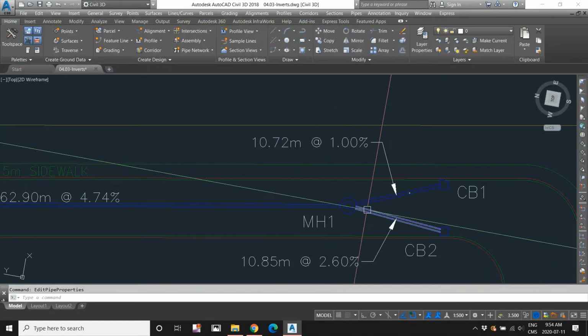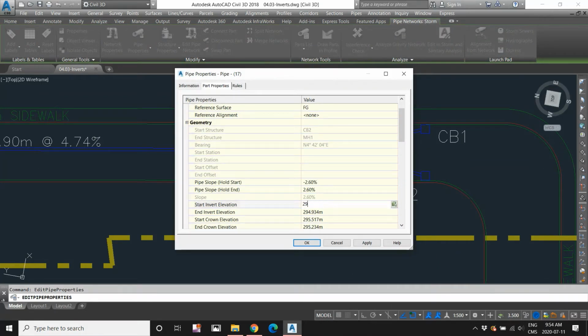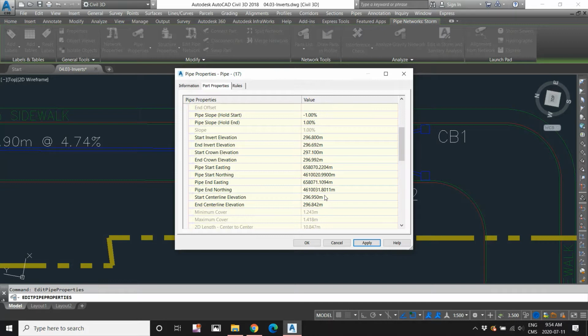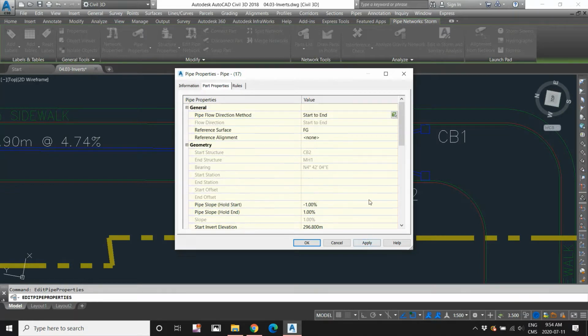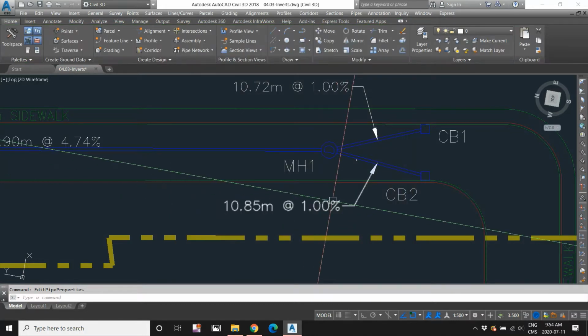So click OK. So I'm going to do the same for this. Like on pipe properties, the invert is going to be around the same. I'm going to keep 1% slope, and I have 1.2 cover. Remember, I don't want to go too deep with these pipes either. If you start off with 2 meters deep, remember your pipe is getting deeper and deeper as you go along. So this is okay. So what I did was I put in the start elevation, and then I changed the slope to -1% and hit apply. And I calculated the end invert elevation.